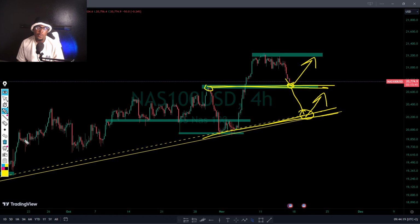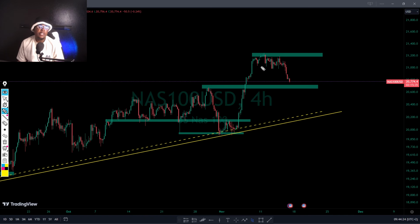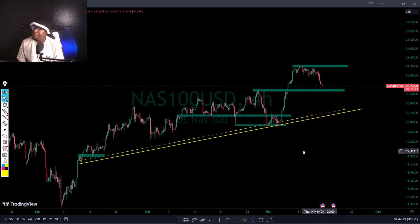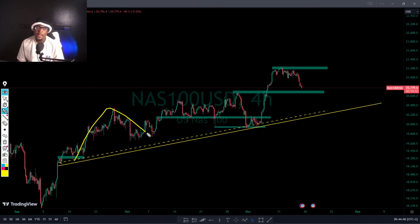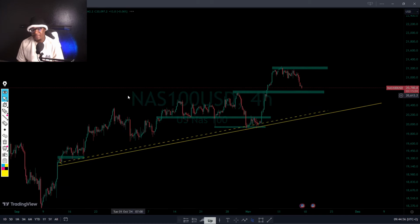But at the moment, the overall structure, yes, we are still on that nice uptrend, but where we are shows us that the market has to reverse. We can see we had a whole 2 weeks where the market was just going up. At the moment, the market is trying to do what? To cut off that bullish move before we push to the upside. And that's how the market moves. The market can be aggressive even if things are still positive, but I think the market, one way or another, has to reverse so that we can easily go back and take those buy positions. I hope that makes sense.